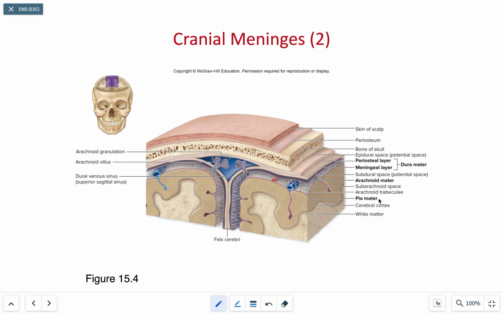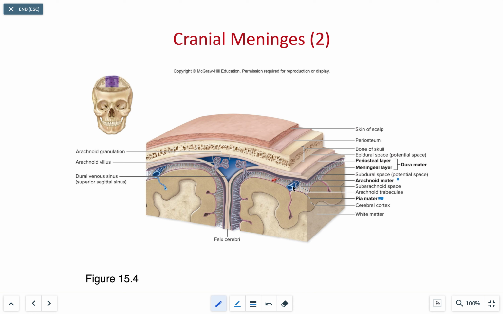So we'll begin the discussion first with the pia mater. The pia mater is this purple shaded region right on top of, or adhering to, the gray matter, and this connective tissue is called an areolar connective tissue. It's highly vascularized. You can see where we see the arteries and veins running right next to it, and this is important because we're dealing with the gray matter of the cerebrum. Moving up, it will be the arachnoid mater.